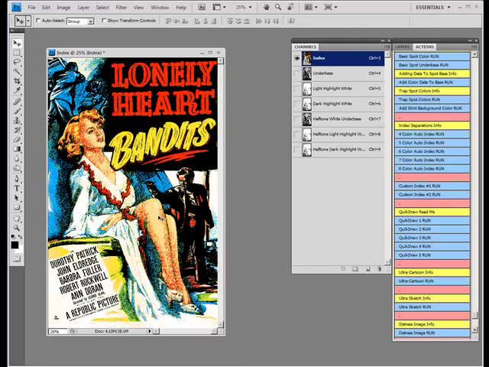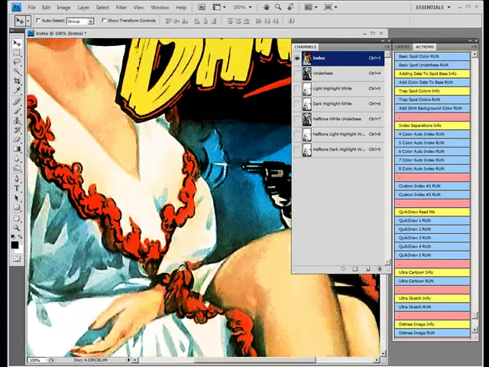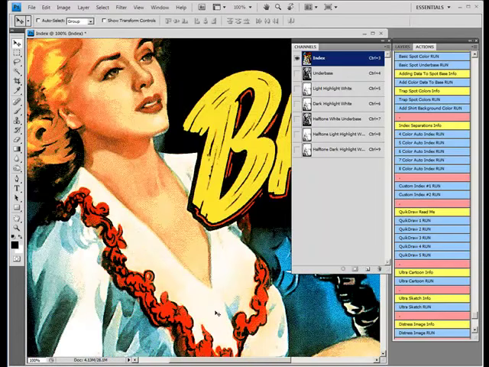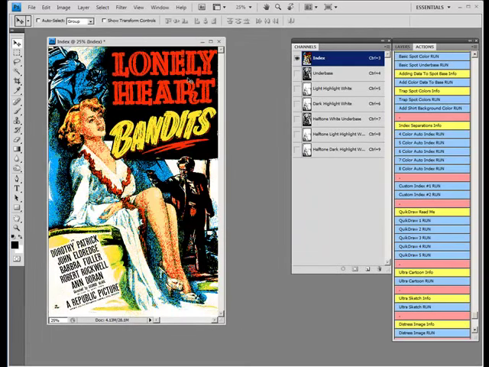Now, you might be looking at this now and you say, hey, it's grainy, it looks horrible. Okay, well, let's zoom in and you'll actually take a look at it here. And this is how your file is actually going to print on press. Now let's let UltraSeps generate the individual spot channels for the index separation.